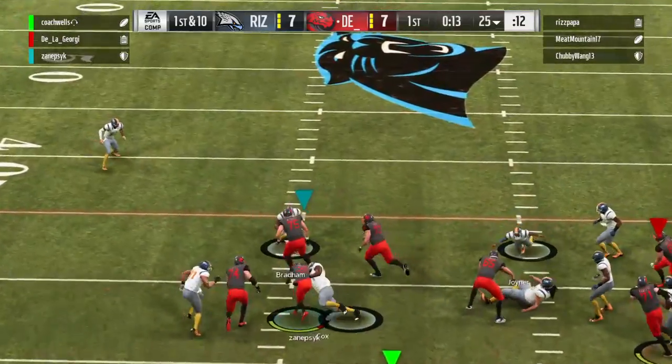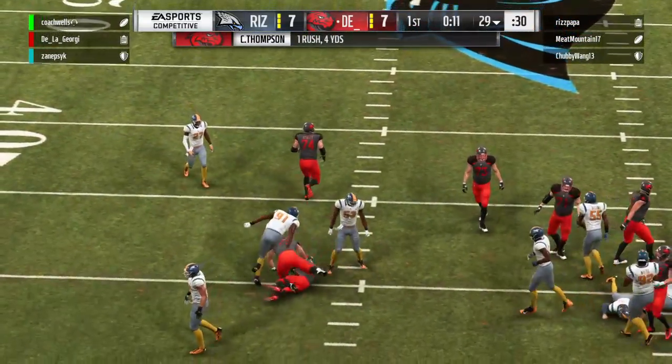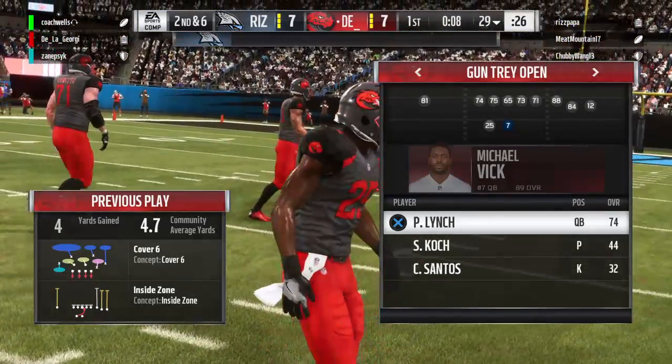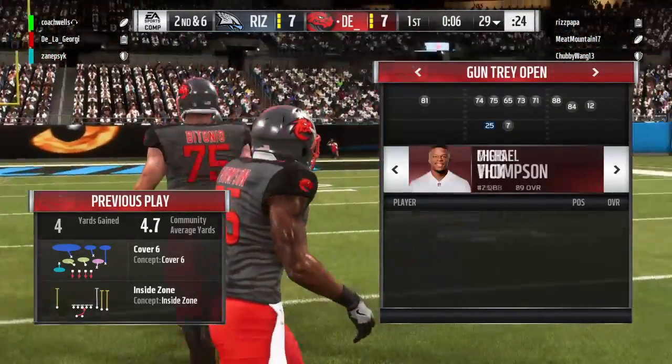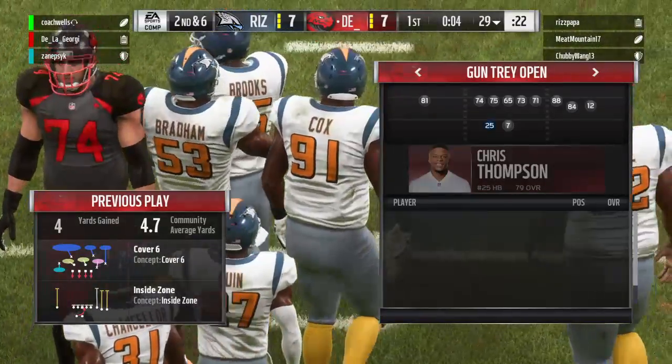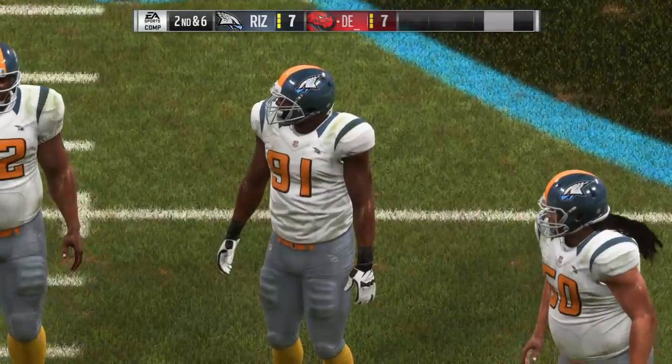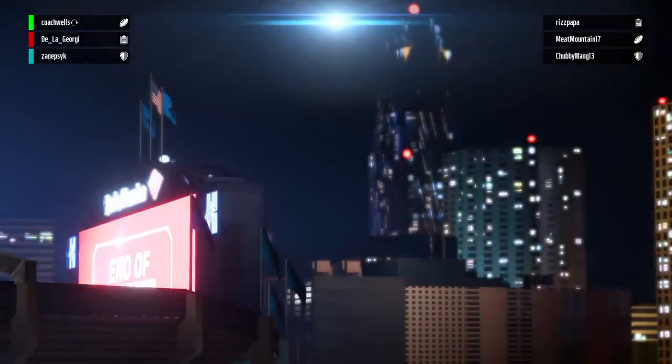They'll run it now out of the gun, and he's able to plow forward up to about the 29, just shy of the 30. Call it a gain of 4 on first, and that'll make it second down. I call that play a success. A nice inside run sets up a very manageable second down, a very solid gain on that play.